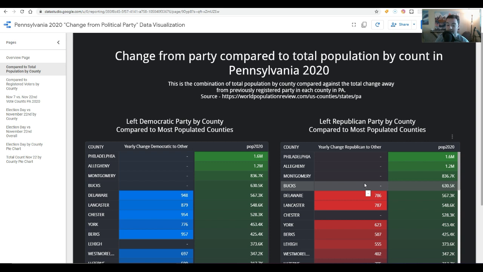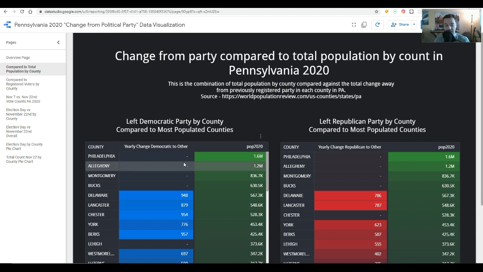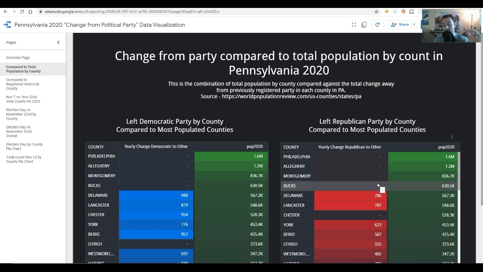I need to look and see if there is data that covers this, but inside of this sheet that comes from the pa.gov website, it tells you that it doesn't give you a metric, it doesn't give you a value for how many people left either of these parties in all 4 of those counties, which just so happen to be the top 4 most populous counties.